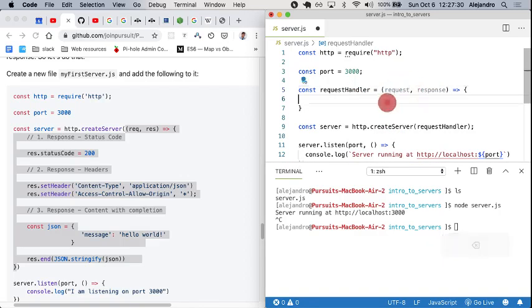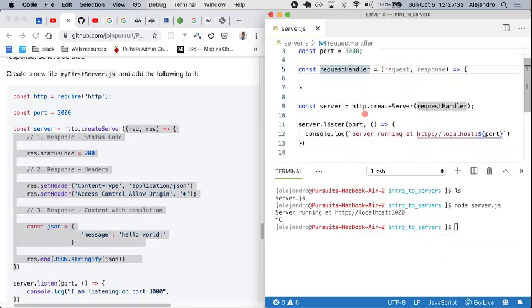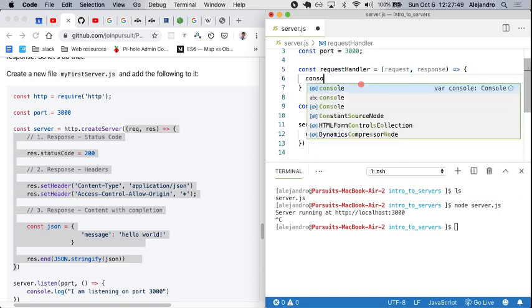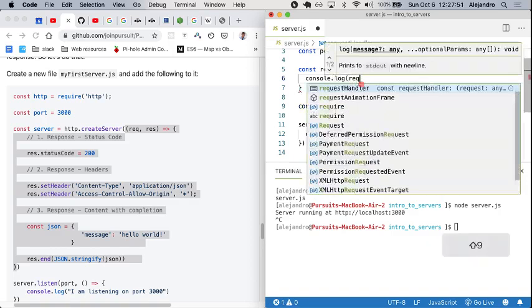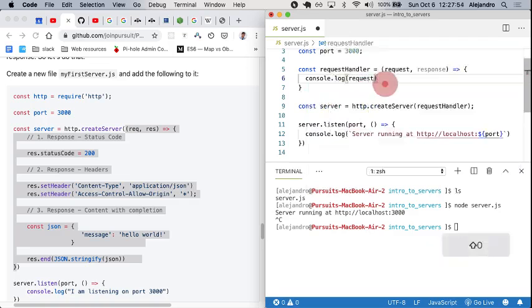Response. Right, so in this function now, what if we do, so these are two objects, the request object and the response object. These are representations of the request and a representation of the response. So what if we try to do console log request to see what is inside? And let's just leave it like that.